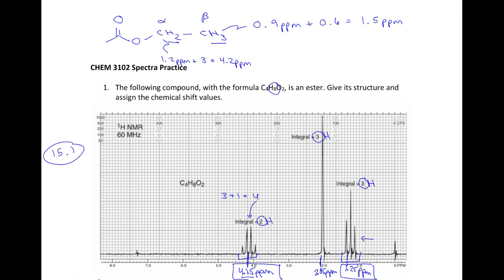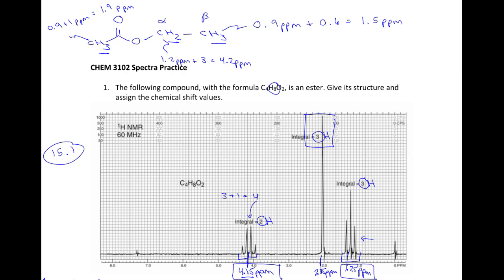The last peak here is the singlet. That represents 3 protons, and it seems reasonable, because the protons on this methyl group aren't coupled to any protons at all. Therefore, they result in a singlet. Since they're alpha to a carbonyl, we add 1 to the chemical shift of a methyl group, which we already said was 0.9. So it would be 0.9 plus 1, around 1.9 parts per million, and that lines up pretty well with our 2.05. So we've assigned each one of the peaks, and we've elucidated the structure of the compound.